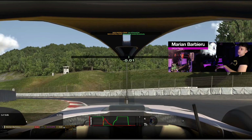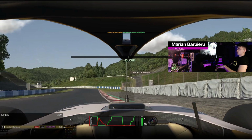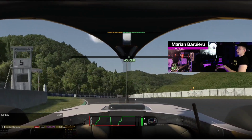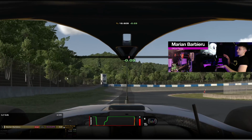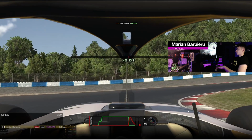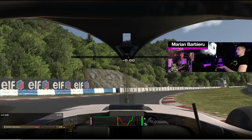Whenever you take it, use as much as you can from this curb, because otherwise you will end up in the gravel. So open up as much as possible. And now for the next corner, I use the 50-meter board as a reference for braking. At the 50, I'm applying the brakes and I'm braking quite heavily, going to 90% braking. I treat this corner as a double apex corner, where here is the first apex and here is the second one.